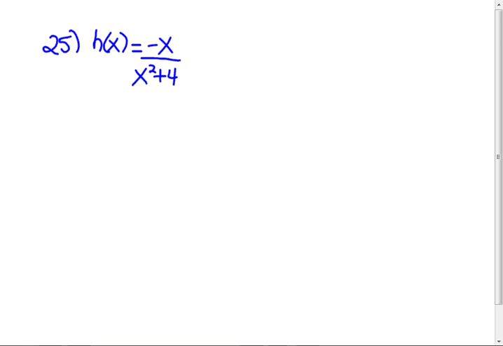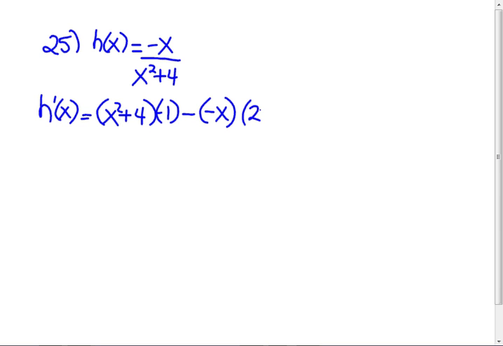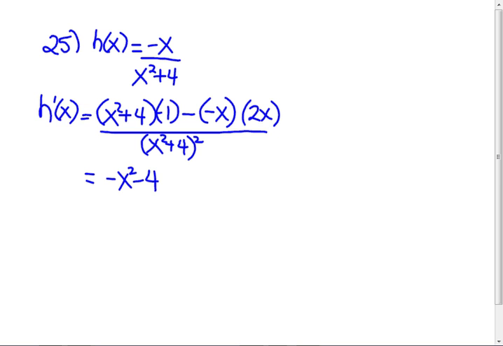It just asks you to find the local extreme values. I want to know where my function is increasing and where my function is decreasing. So that tells me I have to do the what? First. Second derivative gives you concavity. First gives you increasing, decreasing. So it's the denominator times the derivative of the numerator, minus x times the derivative of the denominator. Okay, so that's equal to minus x squared minus 4 plus 2x squared. Correct?